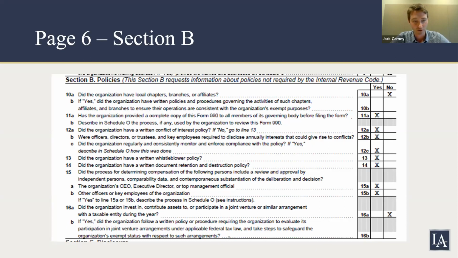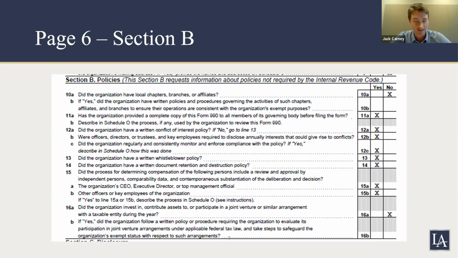I'm going to read through all of these questions here because they're incredibly important to the way that the organization runs and operates. And if these questions are consistently being answered no, that's a huge red flag, and it completely opens the door to an IRS audit. So I'm going to read through these questions really line by line, 11 through 15. We want as many of these to be answered yes as possible. It's extremely important, and it's really something that gets looked over, I think. When I'm preparing a lot of these 990s, I see these questions answered no really more often than not.